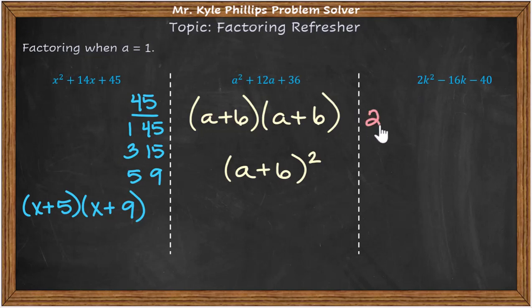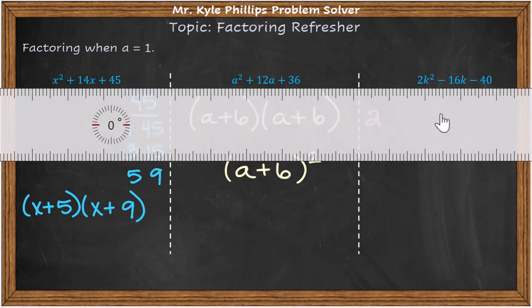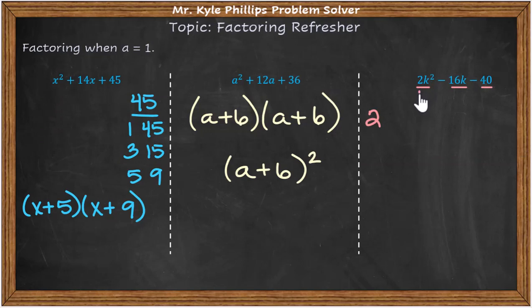And what does factoring mean? What am I doing when I'm factoring? I'm dividing. Look at y'all. So smart. So here, I'm going to factor out or divide everything by 2. So now what I have is k squared minus 8k minus 20. Now I have this quadratic that I'm going to factor. Look at the last term, 20. What factors of 20 can I combine and get negative 8?